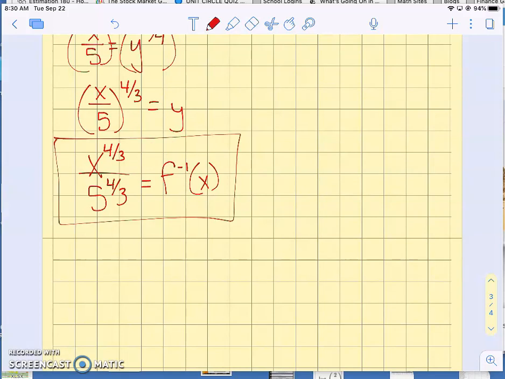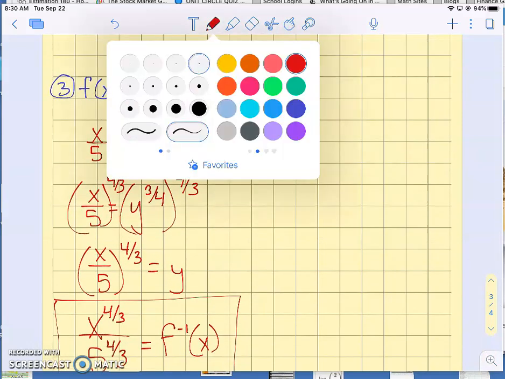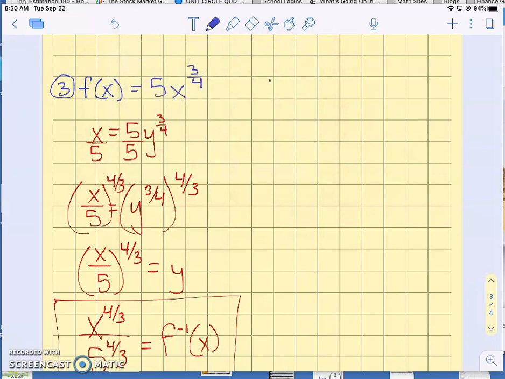So now we're going to take a look at a couple that are a little trickier because they involve fractions. So it's just more challenging on the algebra front. So let's say we have y equals 3 over 5x. So we're dealing with fractions, but the first step is always the same. X equals 3 over 5y.